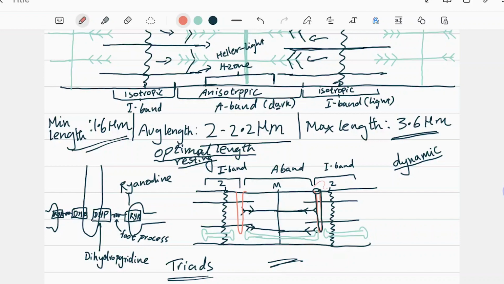This is red in color, and it goes deep down over here. This is the cell membrane, the sarcolemma, and in this there is a sort of well, and this well is called the T tubule. It's like a well, so the action potential that's formed over here on the cell membrane is going to go down this T tubule.